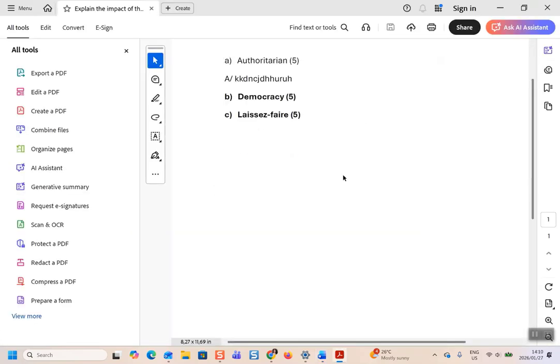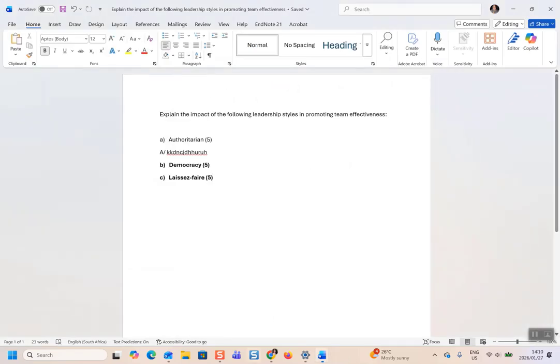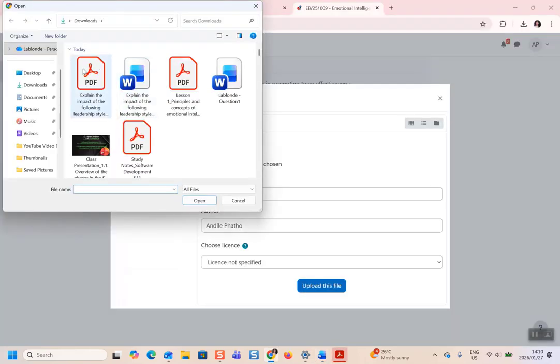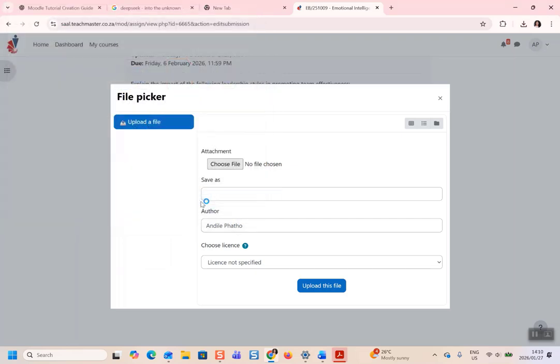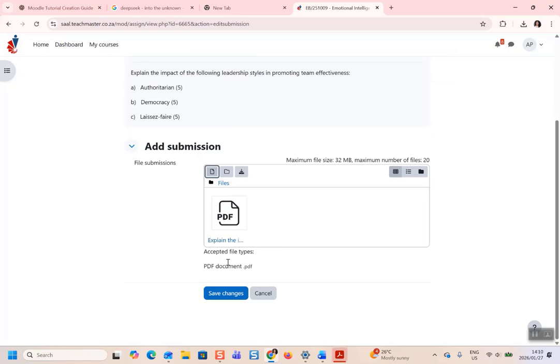So once this PDF version has been saved, it's going to open in your PDF reader, or you can open it with your browser, and then you can come back, choose the file, and then you select the PDF version and upload this file. You can see that the PDF has been successfully uploaded, and save changes.